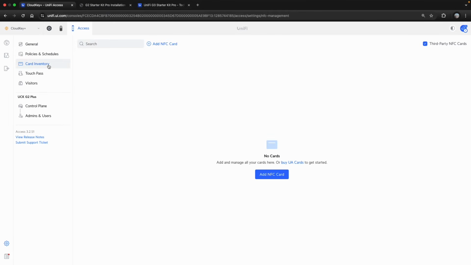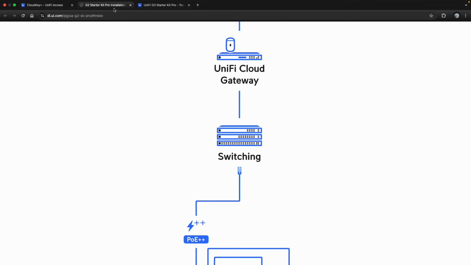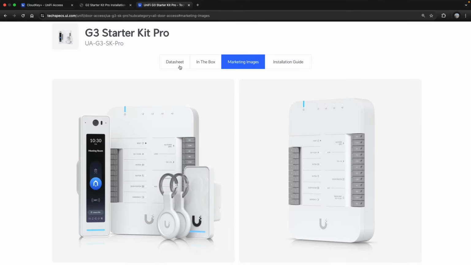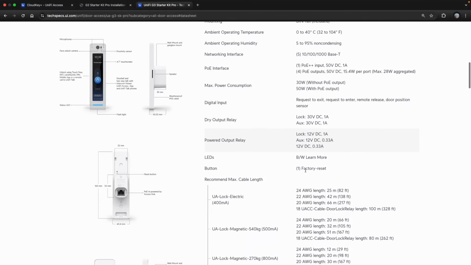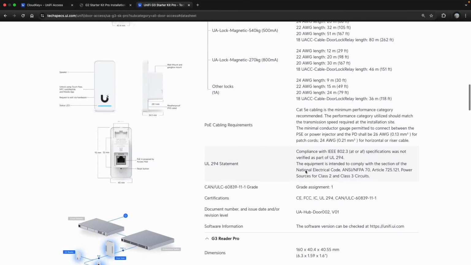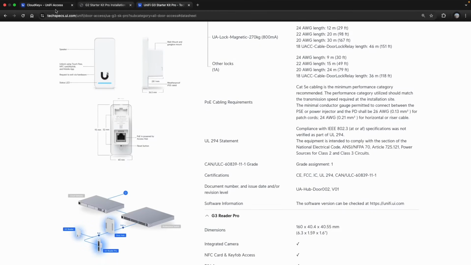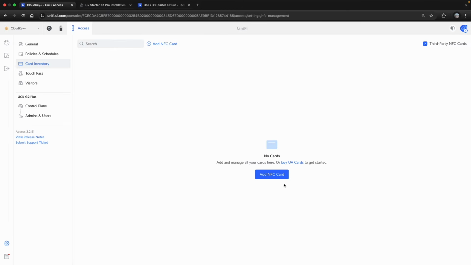As the next step for me, typically, I would go add in a whole bunch of NFC cards. So just important to note here that you do have a tick button to enable third-party NFC cards if you need to. A bunch of third-party NFC cards are supported. Ubiquiti does specify on the actual product page whether or not the specific cards are supported. So it should be listed somewhere on this page. I'm not going to go searching for it, but it will be there somewhere. It will show you which ones are added on.